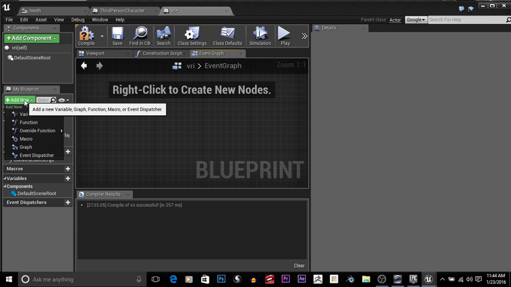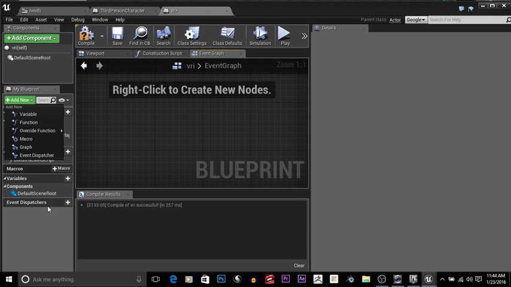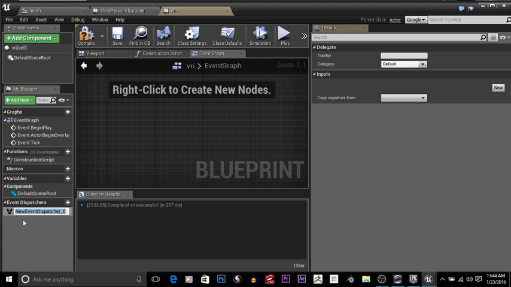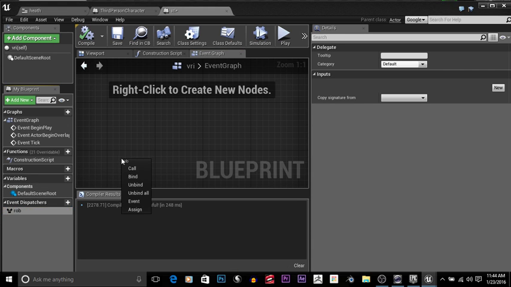Then you could go to here and add, and your new function is you got dispatch. Make a dispatch. I'm gonna call it Rob Y2B. What dispatch is, you could call the dispatch, you could bind it, unbind, bind all, event, assign.